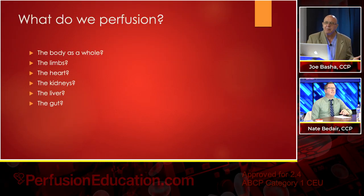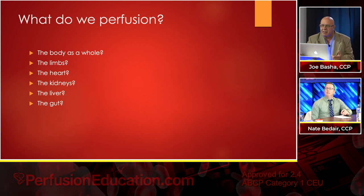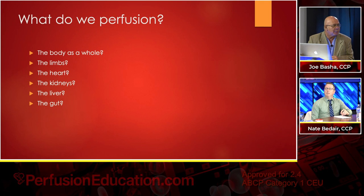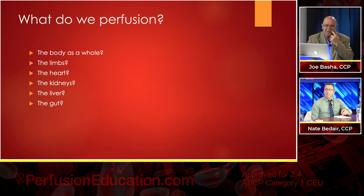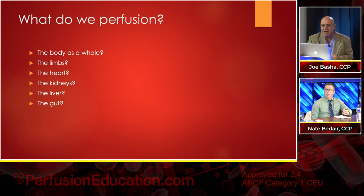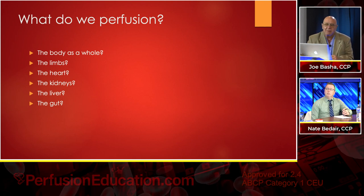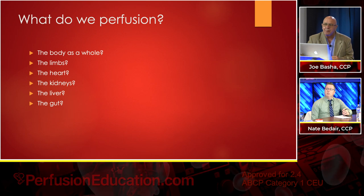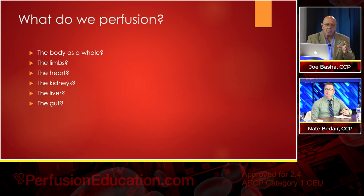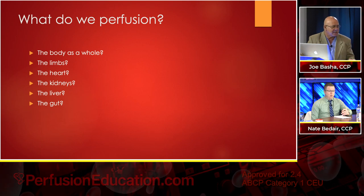So we do perfuse the body as a whole. Clearly, we have to be concerned about it. The limbs, the heart, the kidneys, the liver, the gut. The gut is probably the most sensitive, but you can go without blood flow to a limb for quite a while before it's irreversible. The heart can tolerate quite a bit too. The kidneys are pretty sensitive. The liver, shock liver generally comes back, but really we're there to provide the whole body with good perfusion, but we're just really worried about the brain. Because it's so sensitive.